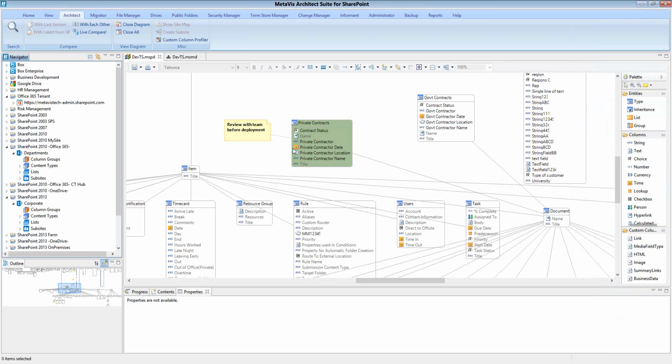Okay, so quick agenda, then we'll get right into it. I'm going to try to break it down into 3 parts today. So the first part, we're going to talk about the analysis, the discovery, gaining that knowledge that I mentioned a moment ago. And then we will move into some of the functionality of doing the actual migration, so some of the capability that the tool provides so that you can actually get your content and your structure from one location to another.